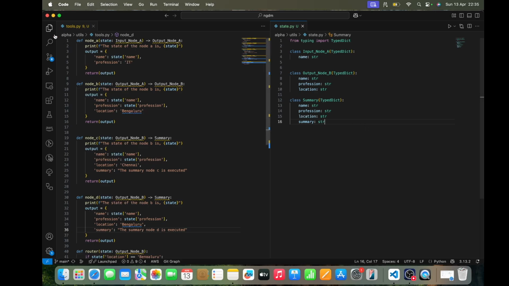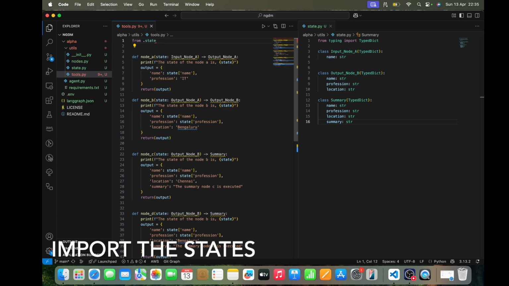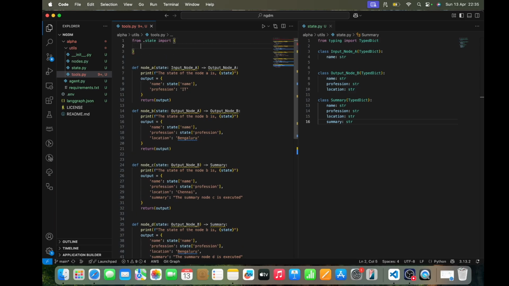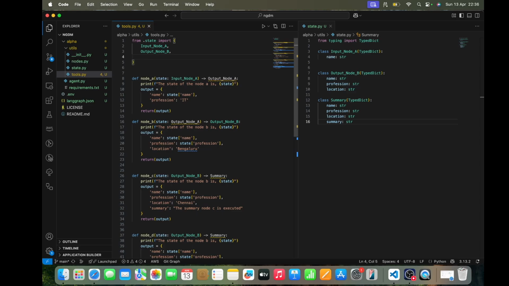Okay, now what else is needed here? We have state in place, we have tools in place, finally we have node is needed, right? State import. What are all the parameters do we need to import it? The first thing is input node A, next is going to be output node B, and the last is going to be summary. Okay, so that part is fine.